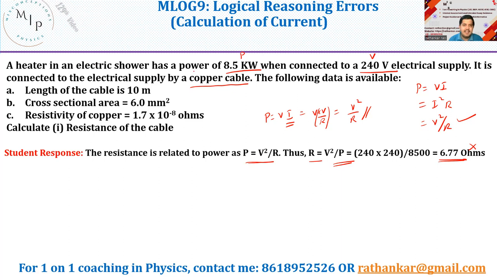A heater in an electric shower has a power of 8.5 kW. So what is this? It's not an element, it's an appliance. The heater is an appliance. You have a big heater. The power rating is 8.5 kW. What does it tell you? That means the maximum power that can be delivered to this is 8.5 kW. Now inside this heater, what all can it have? You can have something like a stand and then it will be a metal rod.